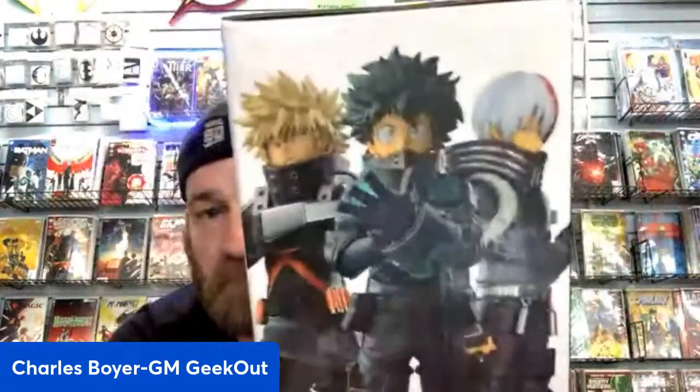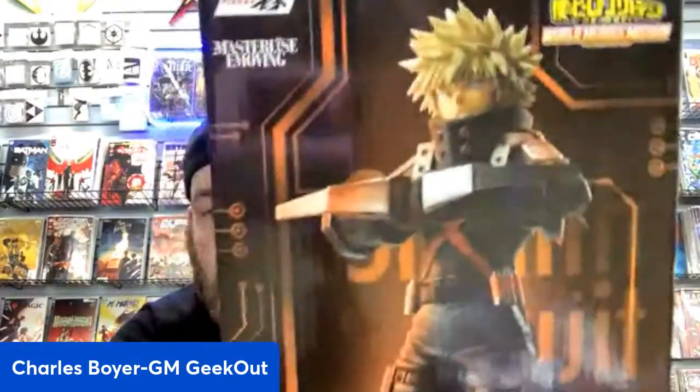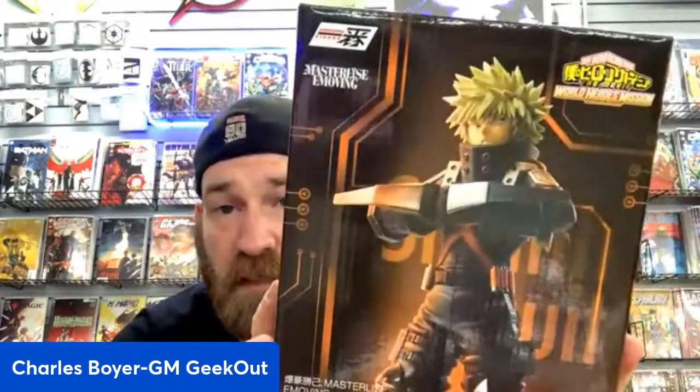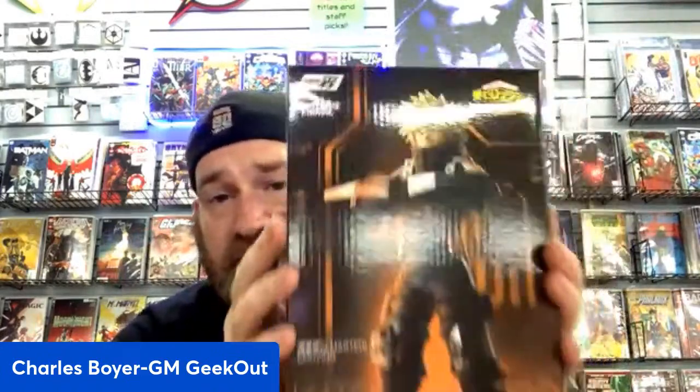Like, those were the other ones. I'm sure you remember seeing them. So you got the Bakugo one. Also has a little cool hood. Honestly, the hood is the coolest part about the Deku one. So it's pretty cool with the Bakugo. But yep, so he'll complete the 4-piece set. This picture doesn't have Mr. Endeavor on it, but number one hero, number one worst dad. But the Endeavor is to scale to them, so it's pretty cool seeing Endeavor tower over them whenever you got them all 4 on the shelf together.